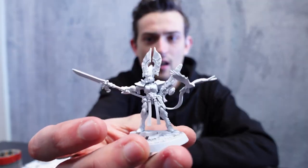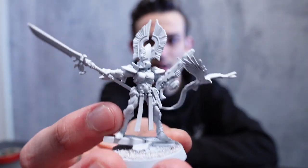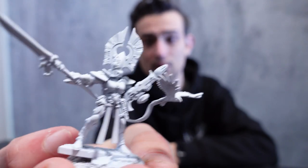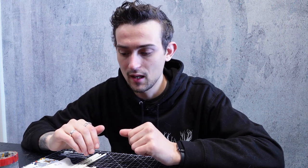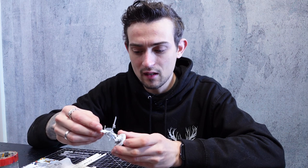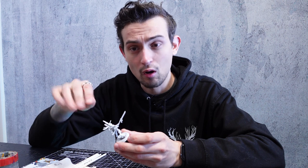Here is the Autarch in question that I finished converting up yesterday. Obviously not got her backpack on or cape, just to ease with painting at this stage. I'm going to do something slightly different with the armour plates to the cloth that's underneath. They're still both going to be yellow — still primarily going to be Aerial Yellow — they're just going to have some slightly different effects done on them.